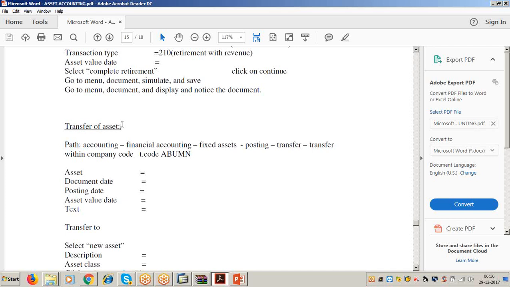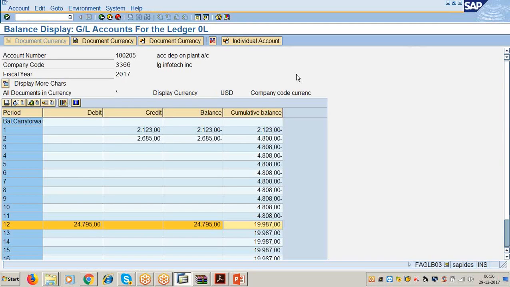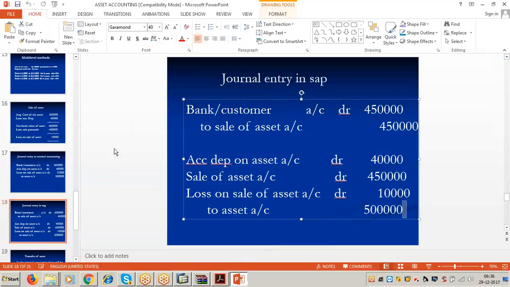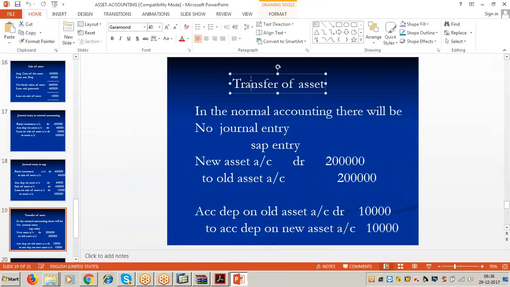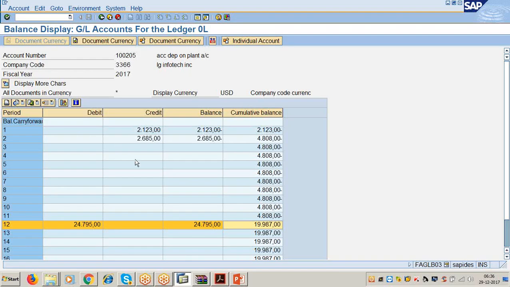So in the normal accounting, there is no journal entry. But in SAP, what happens is the old master record is cancelled and the new master record is created. And similarly, the depreciation on the old asset master record is transferred to depreciation on the new asset.